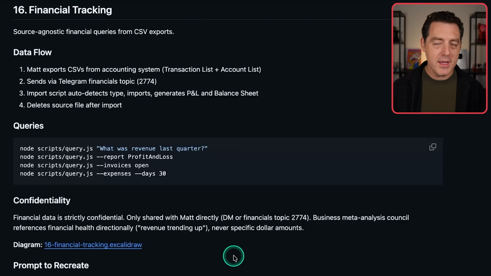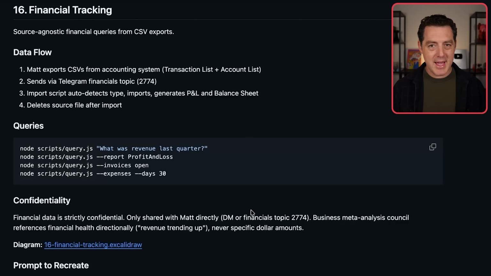All right, a brand new use case that I started implementing is financial tracking. I export all financial transactions from QuickBooks and I import it into the database. And then I can ask it questions about my business's finances. Simple, natural language queries. What did I spend the most money on? Which sponsors represented the most revenue? By the way, the fact that QuickBooks doesn't do this is absolutely insane to me.